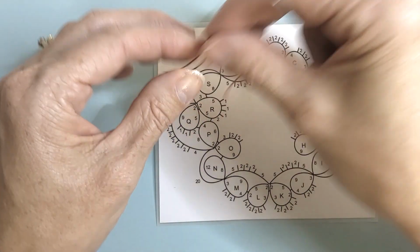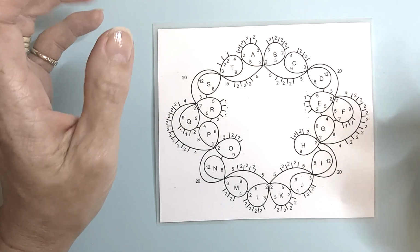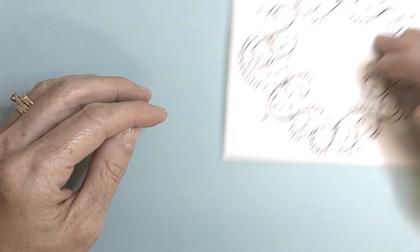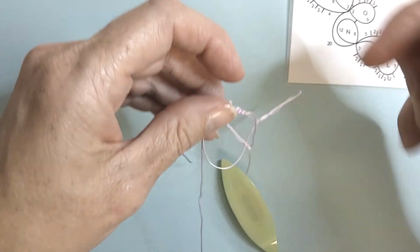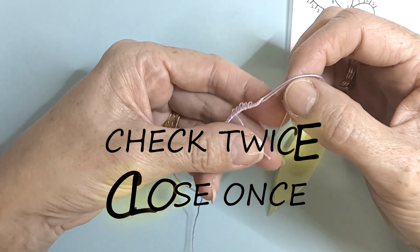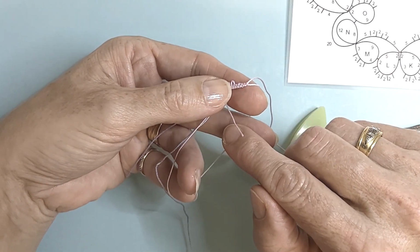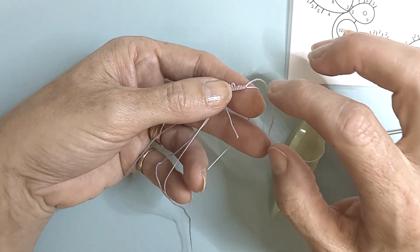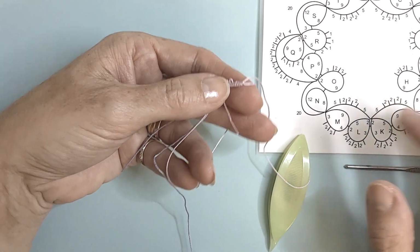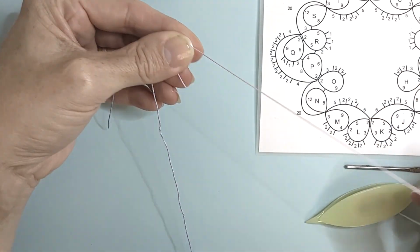So I really hope you guys enjoy this exercise. As we get started, one of the best pieces of advice I can give you, especially if you're doing this because you're struggling with direction, is check twice, close once. Trying to open a ring can be a real pain, and there's a few rings in here, so before completely closing it, check it. Then you can pull it closed.